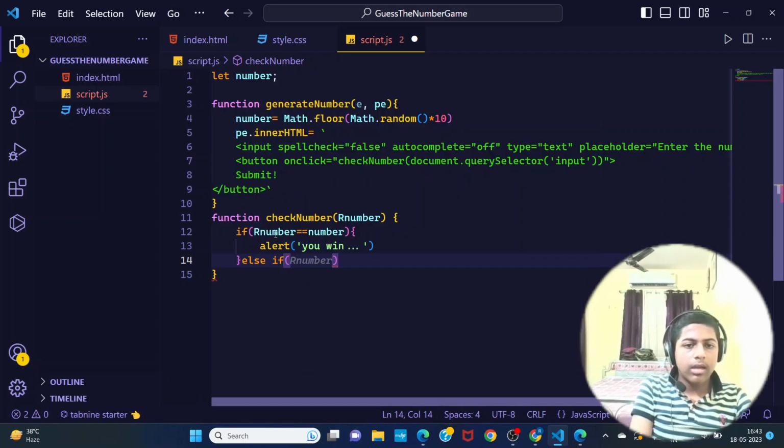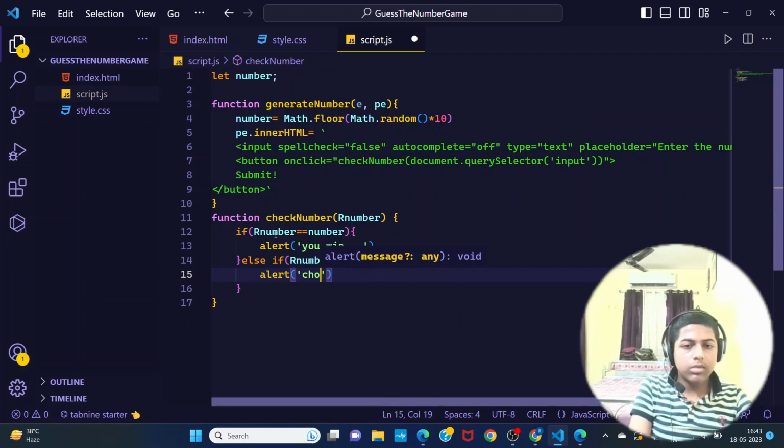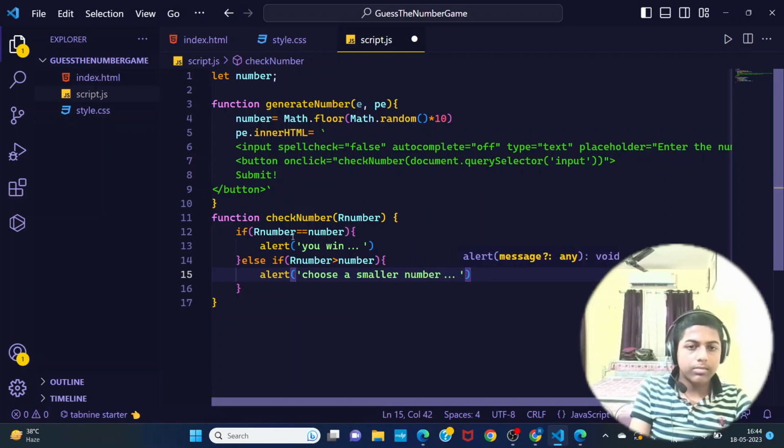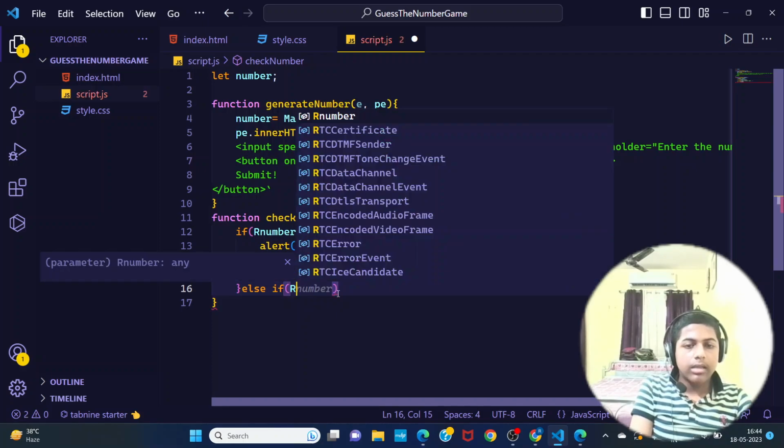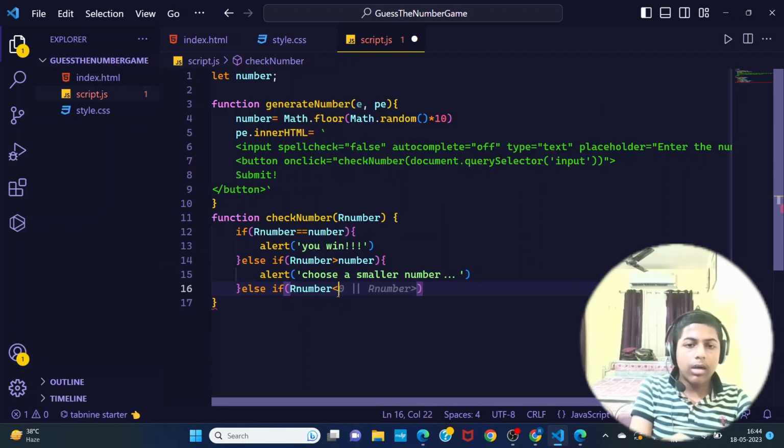Else if random number is greater than number, we are going to say alert, choose a smaller number. Else if the random number is smaller than the number, we are going to say alert, choose a bigger number, right?